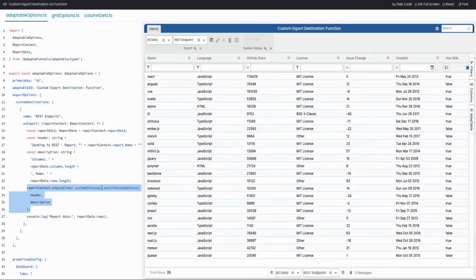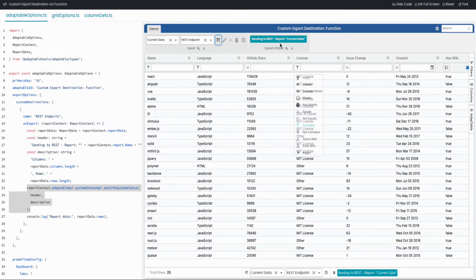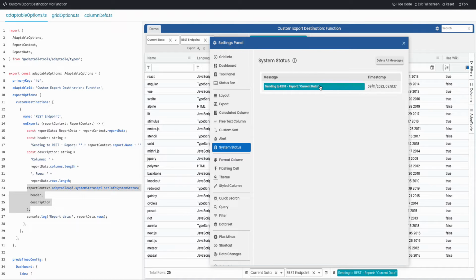Now in this example, even though we've called it REST endpoint, we are mainly sending a system status info message describing the report, but obviously in the real world you would send it to your destination. So now if we run the report, let's for instance run the current data report, and send it to REST endpoint, when I click export report, we can see that we've sent a message to system status, and if we look at it, we can see that we exported 18 columns and 25 rows.